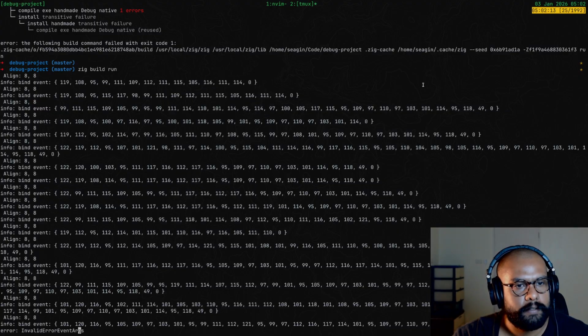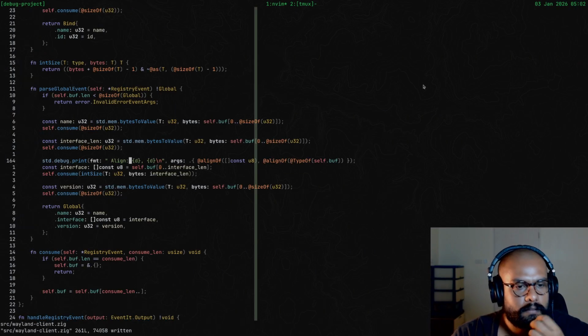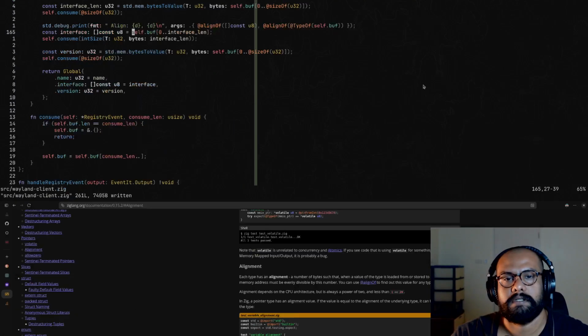I mean, they look the same. So does that mean I can't just read it this way? The alignment of both is the same. What is this alignment?